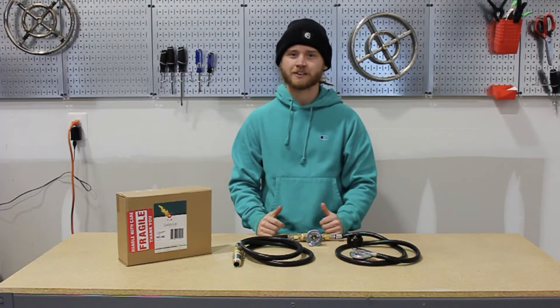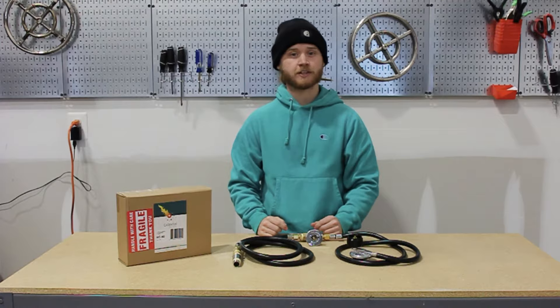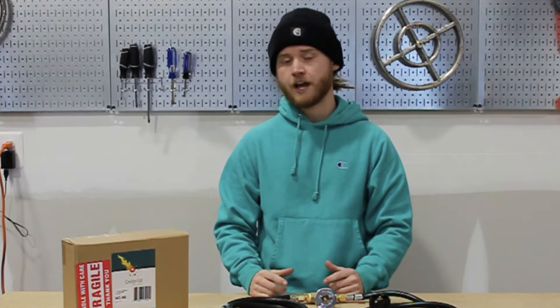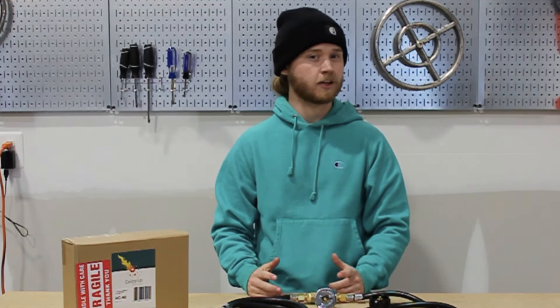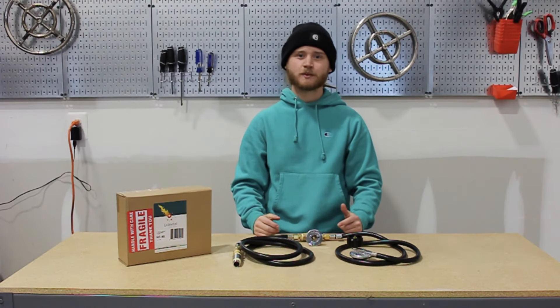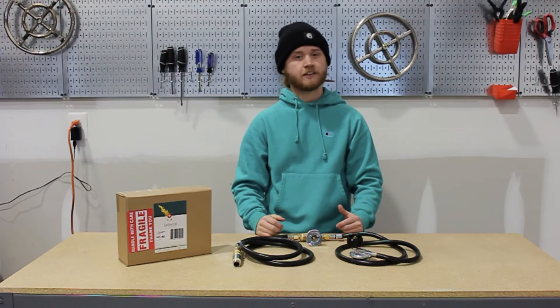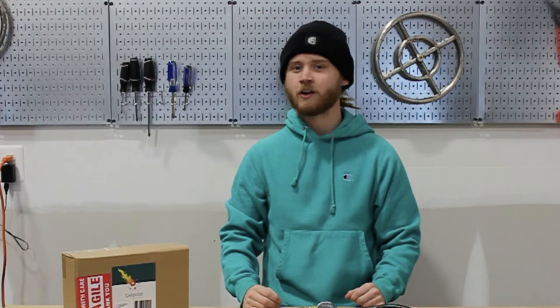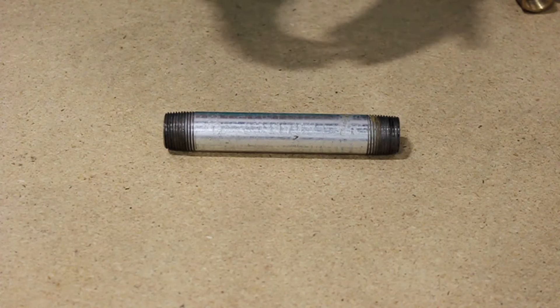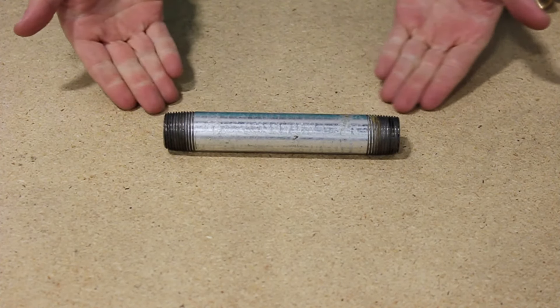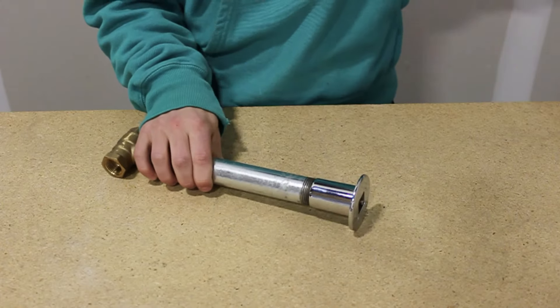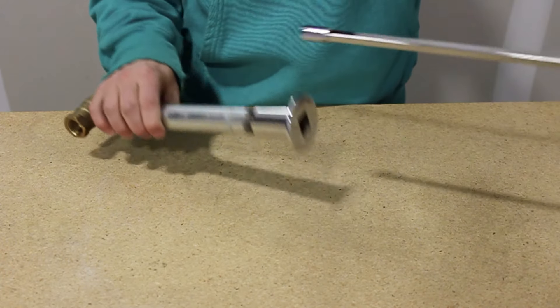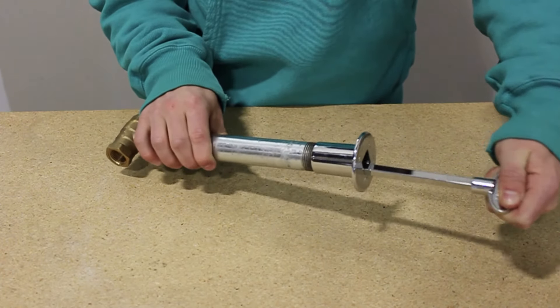As I mentioned earlier your key valve does come with a three inch key. If the sides of your fire feature are made of pavers or some thicker material that three inch key and your key valve might not be thick enough to reach through it. This can easily be resolved by simply extending the key valve and the cover. To do this you'll need to head to your local plumbing or hardware store and find a piece of pipe that can both screw into the key valve and the chrome key valve cover. From there you can use one of our longer keys to reach through that extension and still turn your key valve.